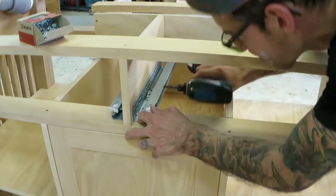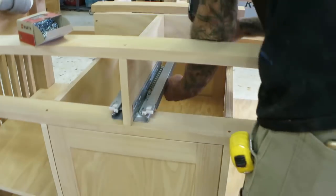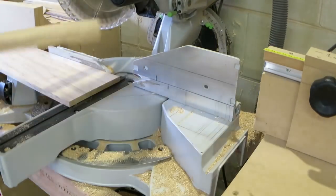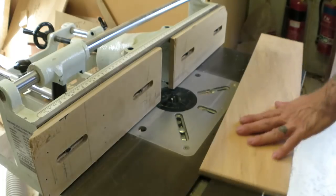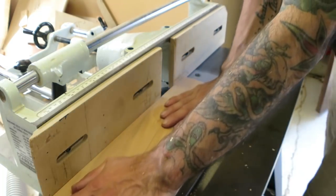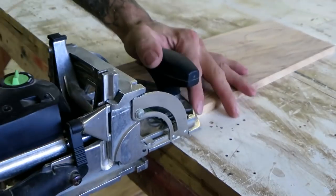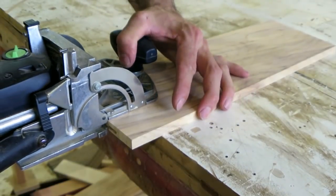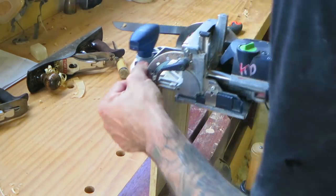So for the drawers, I'm using undermount runners by Kingslide. So start by putting the runners on the carcass, and then just cutting a whole bunch of pieces of timber up for the drawers. This is a super simple way to make drawer boxes if you've got a domino. I made these 5 drawers up in about an hour and a half or 2 hours, I think.